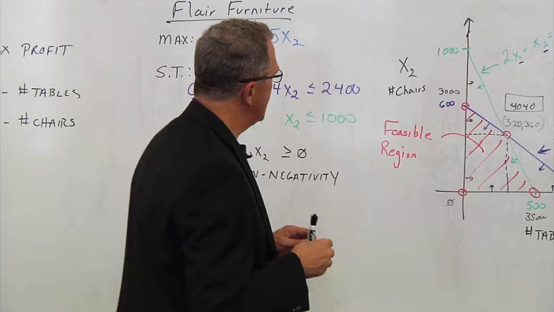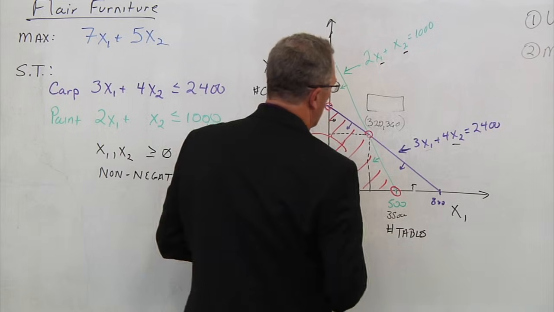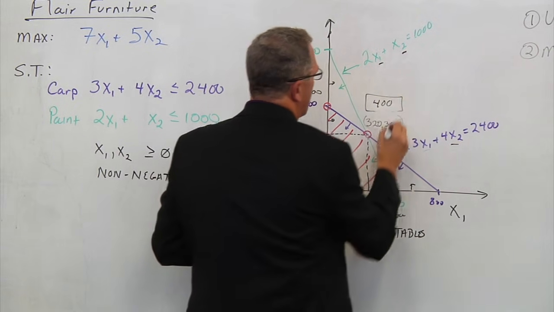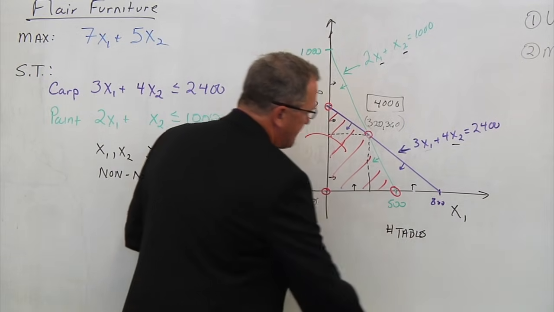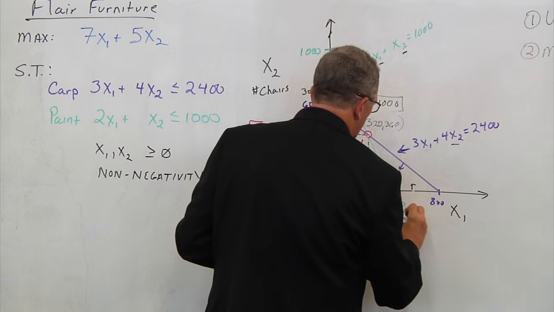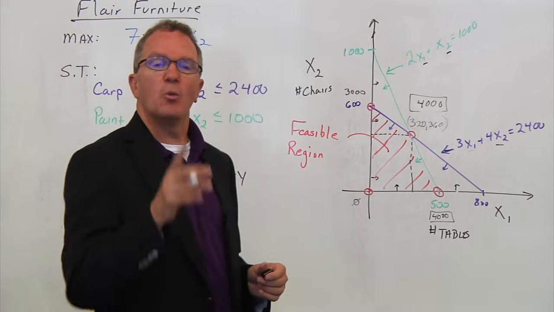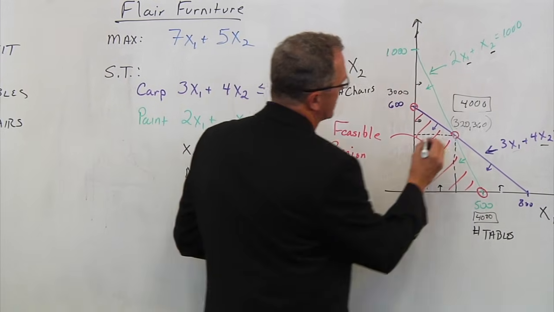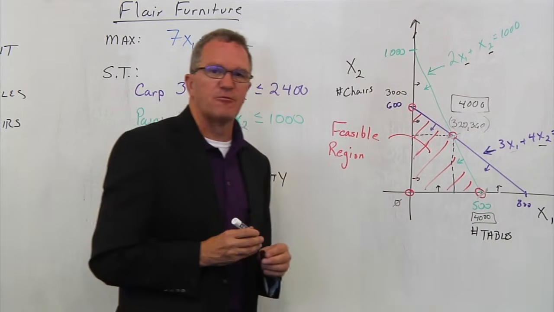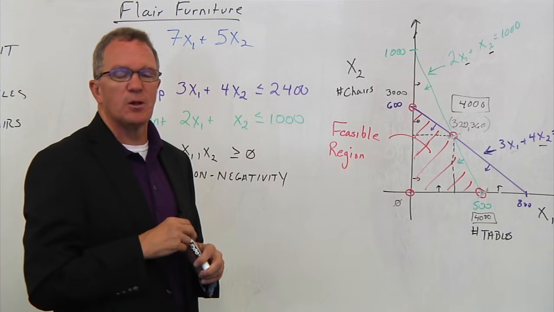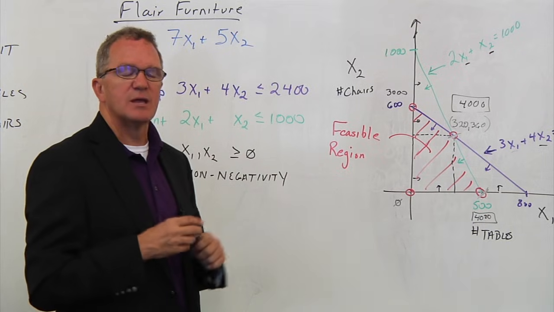All right? In this case, what if instead of $4,040 here, what if I got $4,000 here? If I make 320, 360, I would make $4,000. And if I made 500 tables and no chairs, what if I also got $4,000? Now, yes, I know it's not true, but what if it was? That means that I could make this mixture and get $4,000, or I could make this mixture and get $4,000. That's a multiple optimal solution. I have more than one point that gives me the most profit.